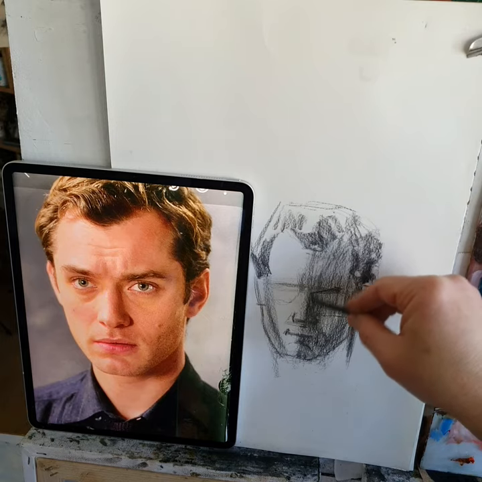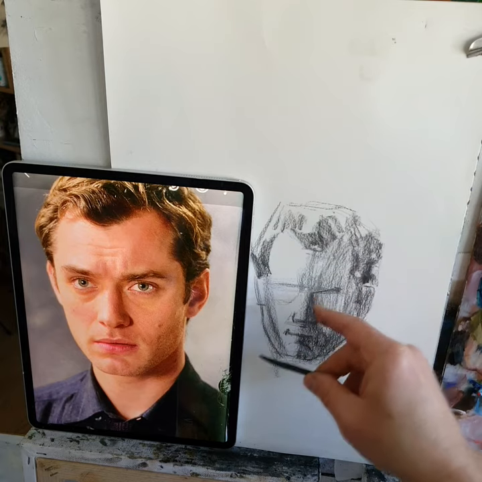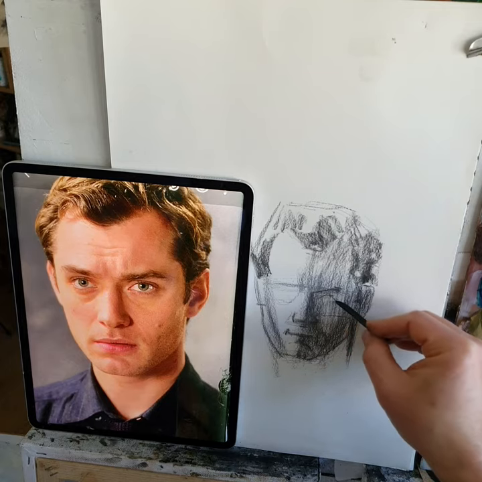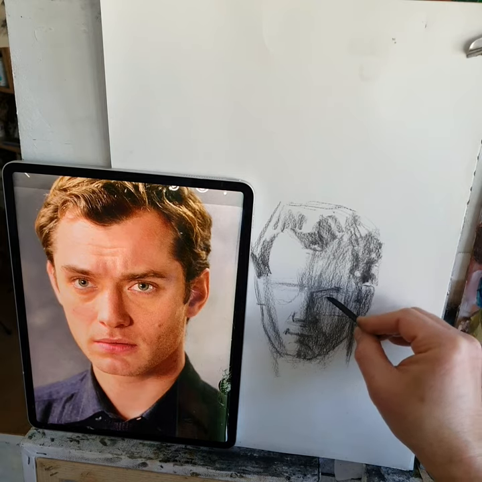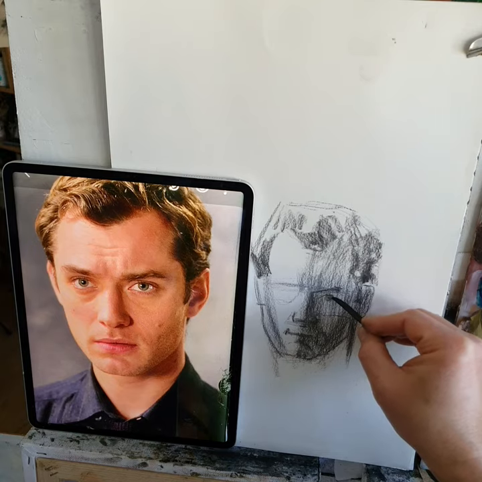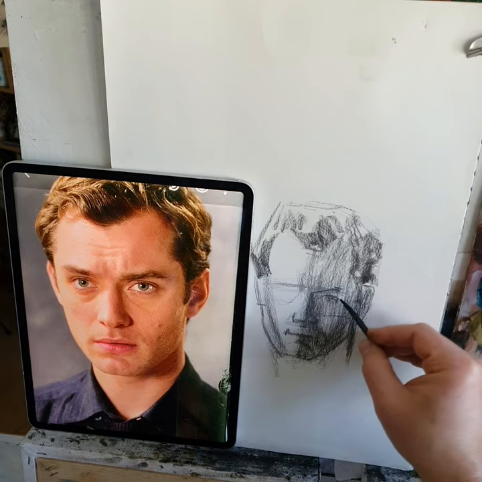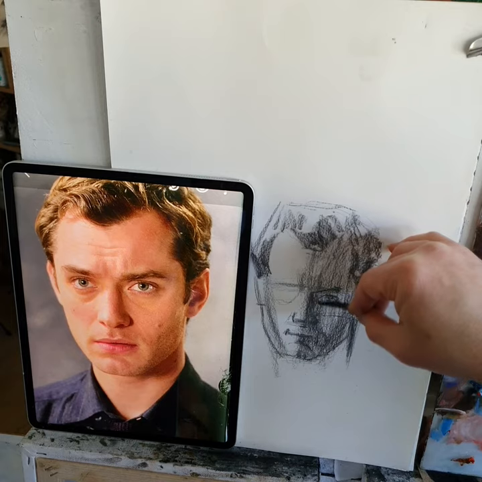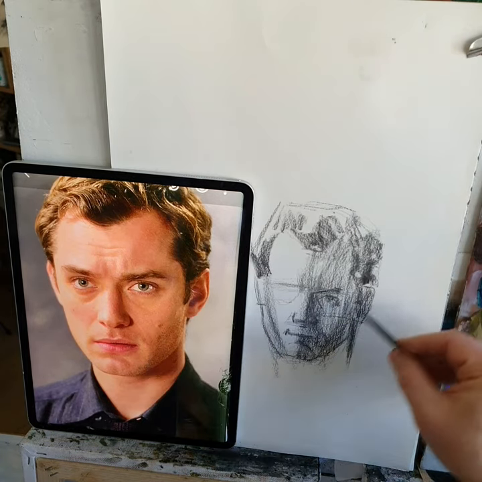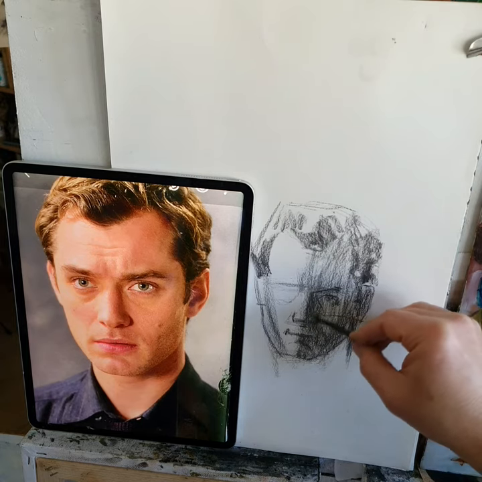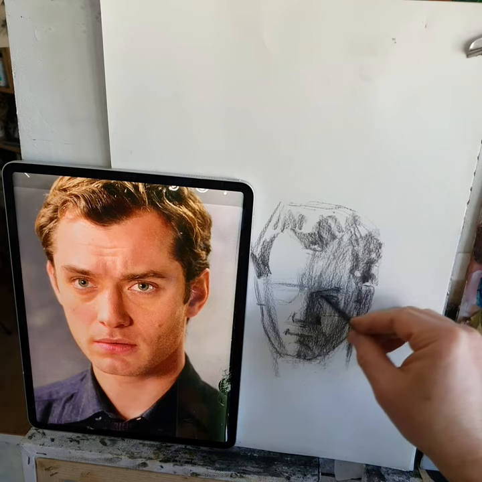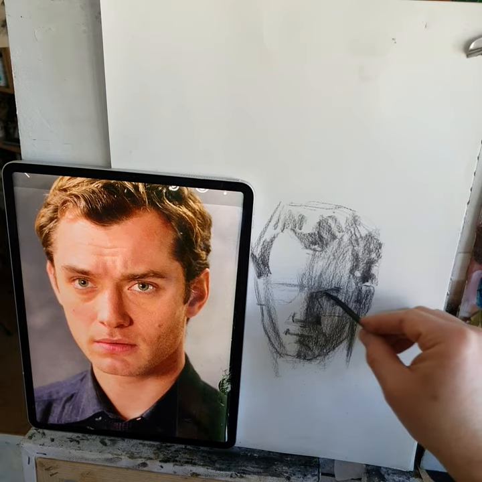Then a very dark shadow coming from here. The eye is looking straight off the camera. So I can do a little bit of eye design here. The upper eyelid. The eye looking off camera. And then the bag under the eye, which is not very intense. It's very young here. And then that line here, and the cast shadow of the nostril onto his cheek. There you are. That's one eye.